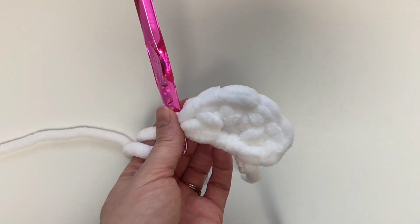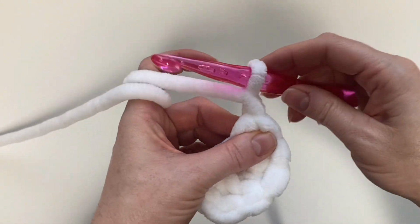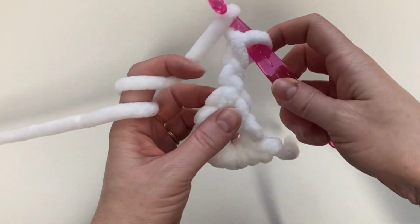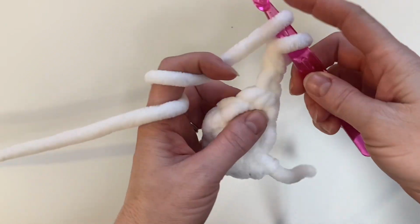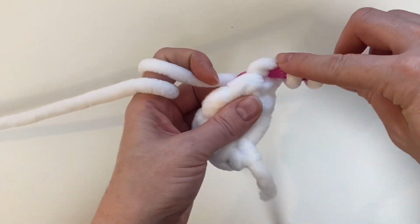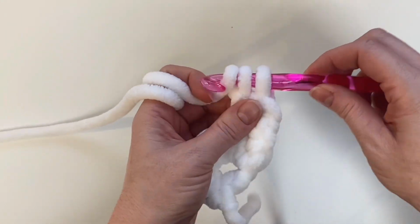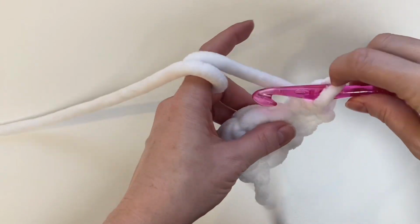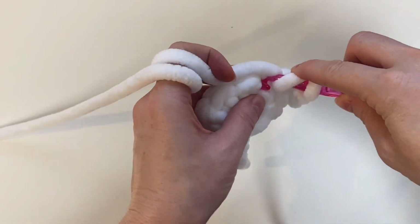All right, so let's move on to our next step. You're going to chain 2, and this is going to count as a double crochet. So we're going to go ahead and double crochet once in that first stitch because our chain 2 is going to count as a double crochet. So technically it's like we have 2 double crochets right now. Okay. And we're going to work 2 double crochets into each of the remaining stitches.